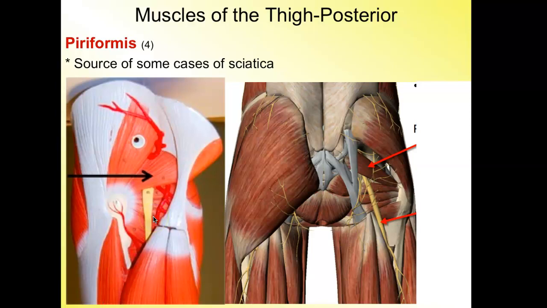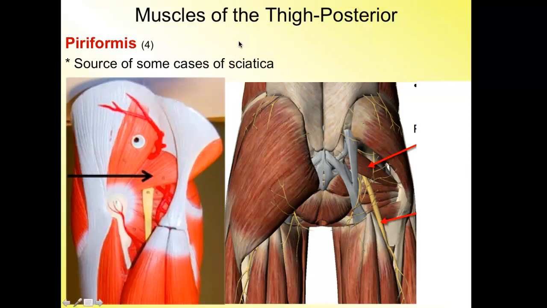So the sciatic nerve is a nerve. It originates in the lower spinal cord, right, of course, and then it comes out. It's going to weave its way through your hip, your coxal bone, right? So remember that greater sciatic notch and the lesser sciatic notch. And then the piriformis lies on top of it, and then it'll emerge from your muscle group from the piriformis. So when you see the sciatic nerve and you see that the first muscle that lies on top of it, that's piriformis. So I have here that the piriformis is the source of some cases of sciatica.